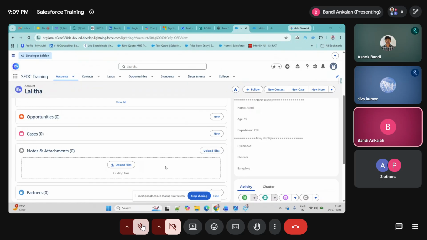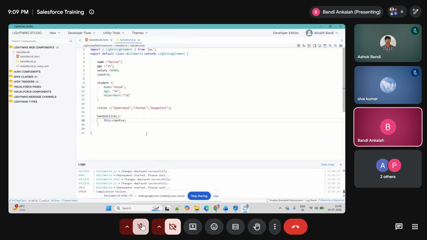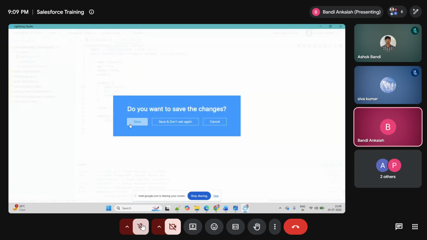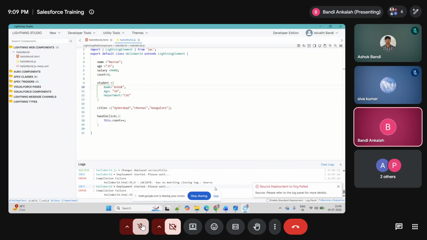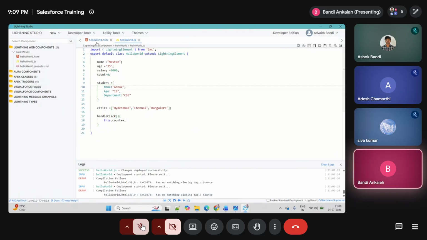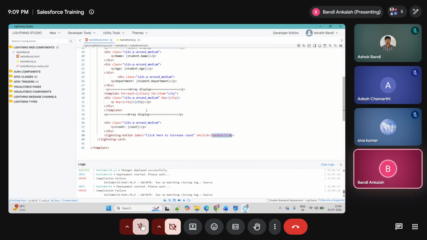So here I saved it. What happened? So no matching closing tag. So in the HTML, there is no matching closing tag for this lightning button.